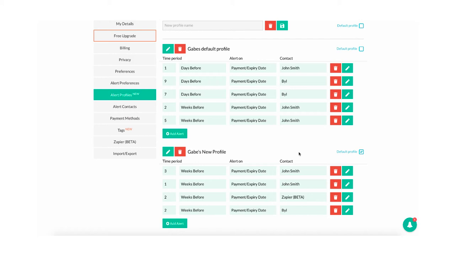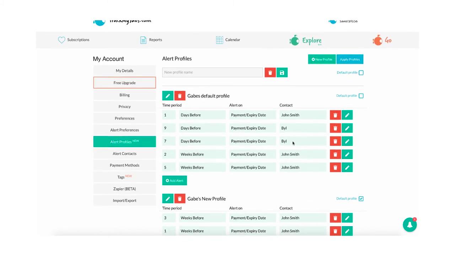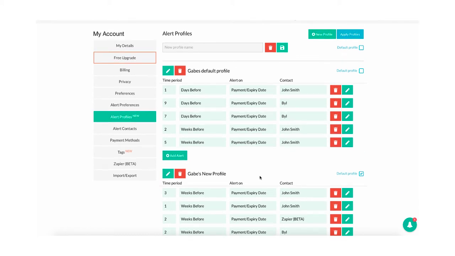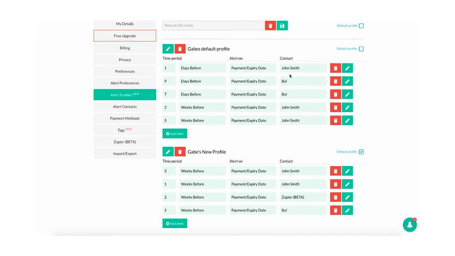when I create a new subscription, if I go through the simple way of creating a subscription, I can just apply default profile, and that will apply instantly all these alerts to that subscription. Now, you might have a whole number of subscriptions already in your account, and you're thinking, gee, I don't want to have to go through every single one of those subscriptions and update their profile, update their alerts. Or, for example, maybe you had a person in your team leave and you want to make sure that they don't get any of your alerts.